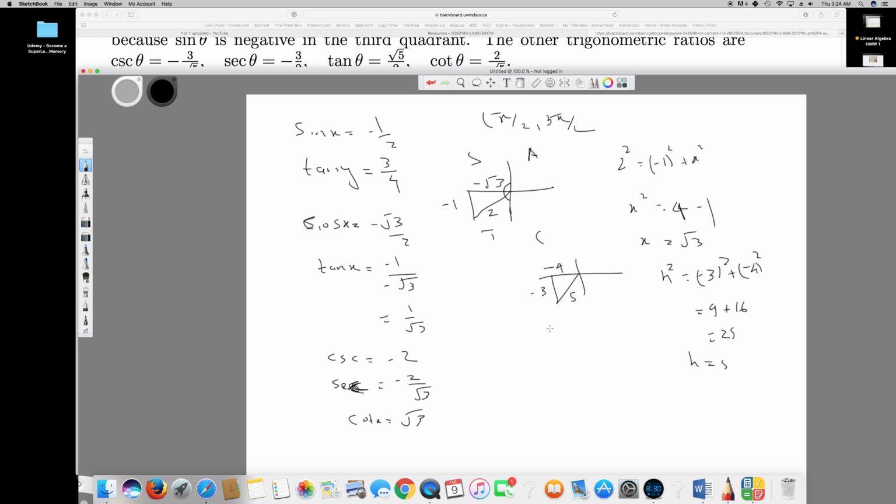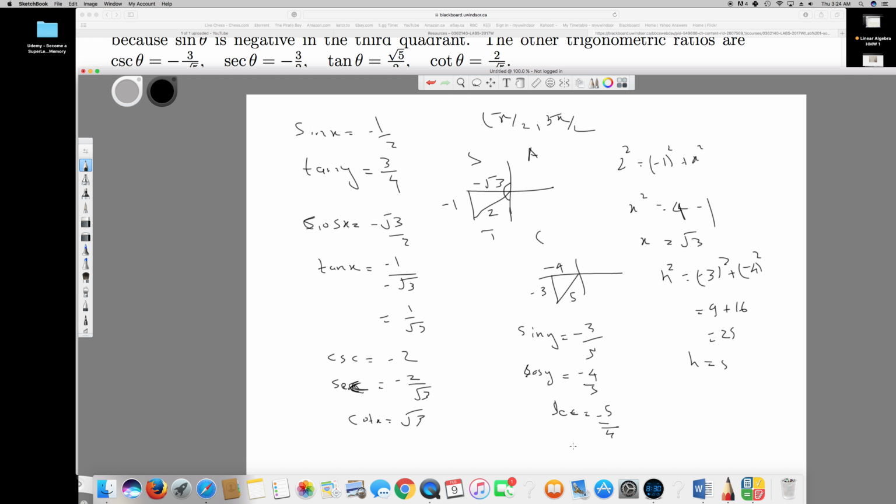Since this is true, I can find all the variables right here. Therefore, sine y is going to be equal to opposite over hypotenuse, which is minus 3 over 5, and cos y is going to be equal to adjacent over hypotenuse, which is minus 4 over 5. Tan is already given, so we don't have to worry about that. And sec is going to be the reciprocal of cos. Cos is equal to minus 4 over 5, therefore sec is going to be equal to minus 5 over 4.